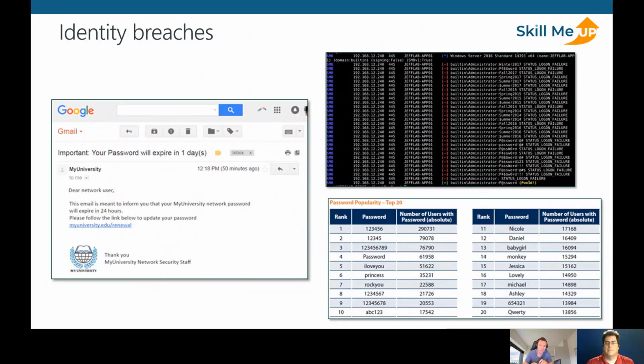So, on this slide, we see a lot of identity breach examples. For example, you see the top 20 most popular passwords used by employees, which can be simply looked up by opening a browser and looking for them in Bing or Google. So are there any tools to check for these breached identities, Wim? Yeah, there are. A nice website to use, for example, is haveibeenpwned.com. This site allows you to check if you have an account that has been compromised in a data breach. You simply need to type in an email address you want to validate, and then the site in the back checks if that specific account is breached.